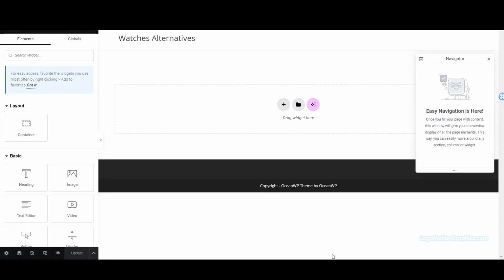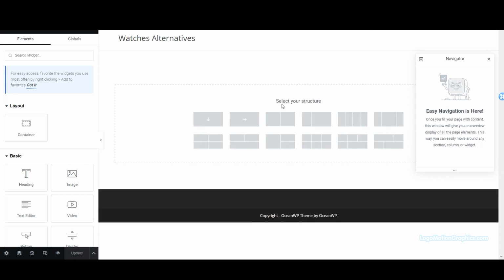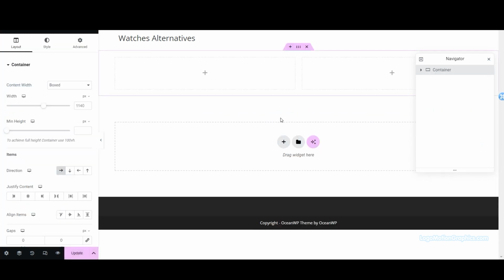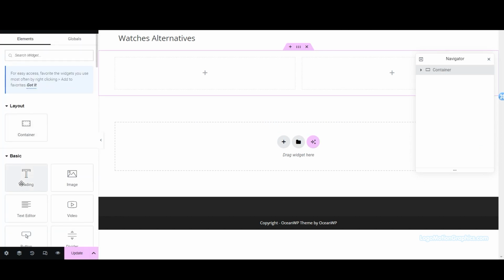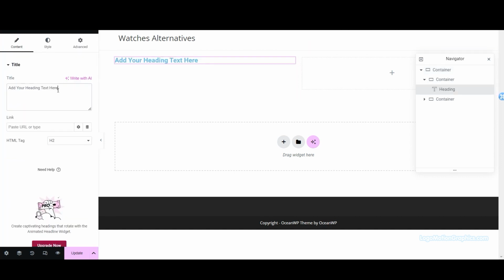Already even have some AI features. So we're selecting container, adding heading.